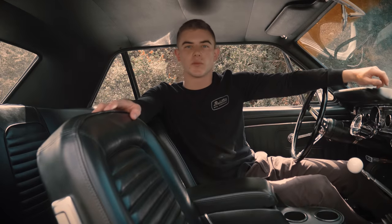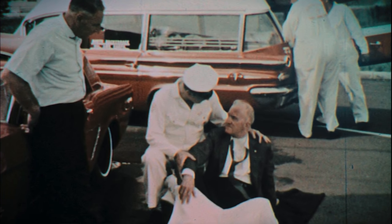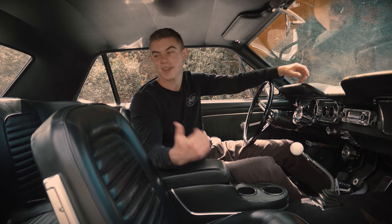I also installed a rear metal firewall. I don't know how many of you guys are Mustang guys, but that's a must-have. There's like a lot of reports of people getting rear-ended and all the gas coming into the cabin and catching the driver on fire, which is full-on barbecue, something you don't want. So if you have a Mustang, get one of those.